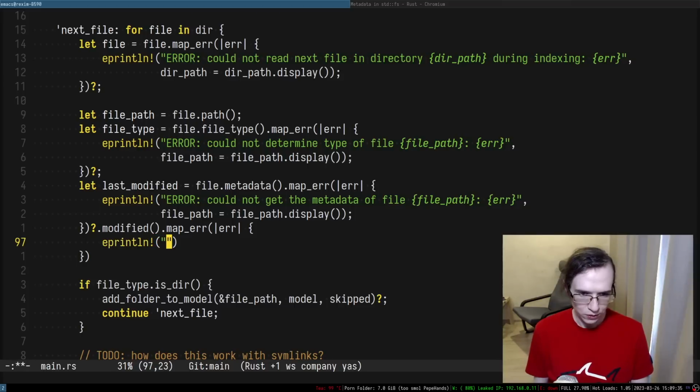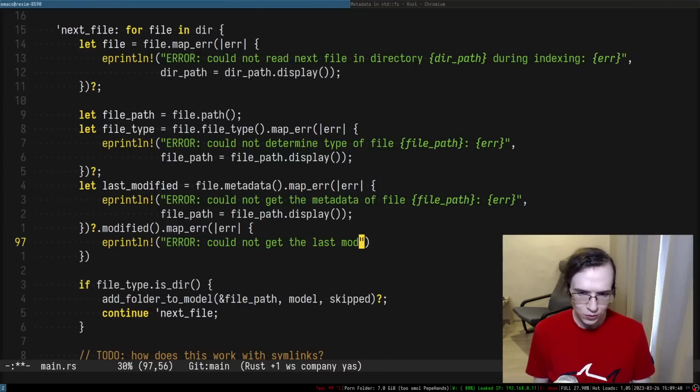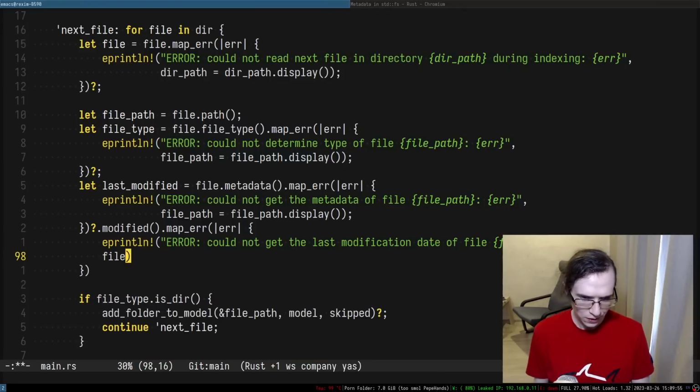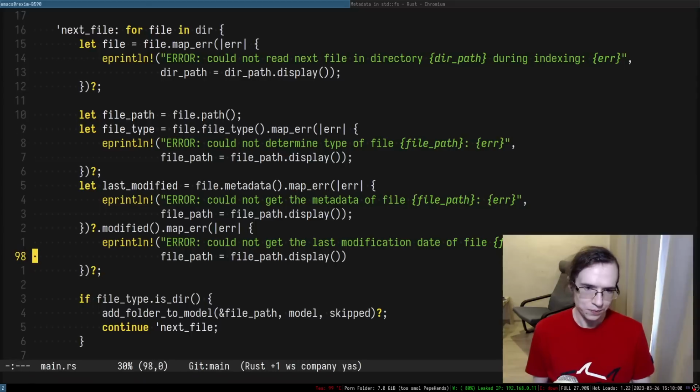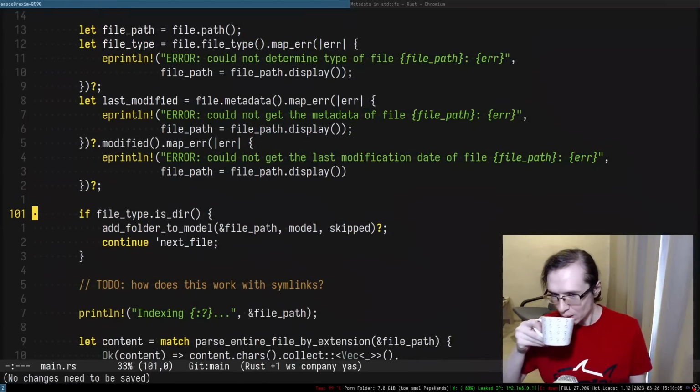So then in here we're gonna do error: could not get the last modification date of file path because of the error reason. There we go. And file path is of course file path display. There we go. Right, and here we just do that. So we have to do that in a very interesting way, as you can see.